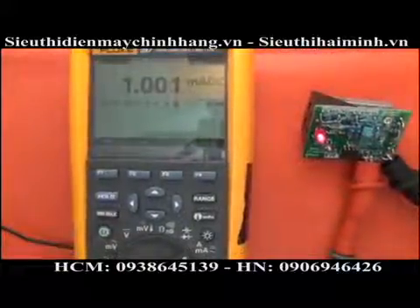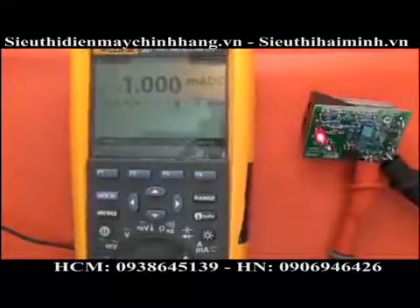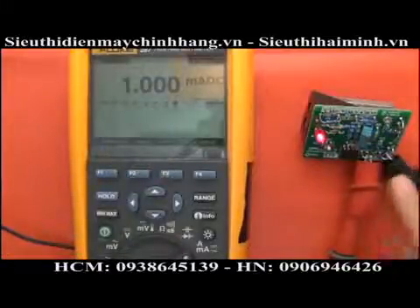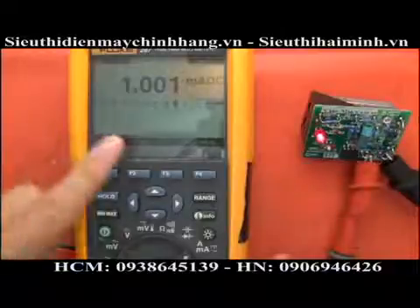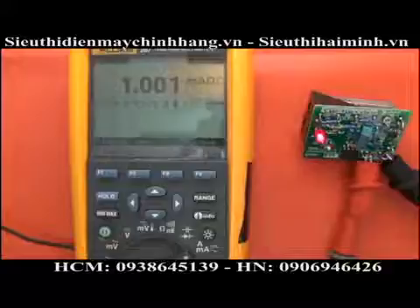Here we're doing the current check and it's sitting spot on what it should be. You'll have to excuse the poor little reference check here — that's another project where we're going to correct the fiddly way this is done. But as we can see, in terms of its milliamp reading it's certainly only a couple of counts out.